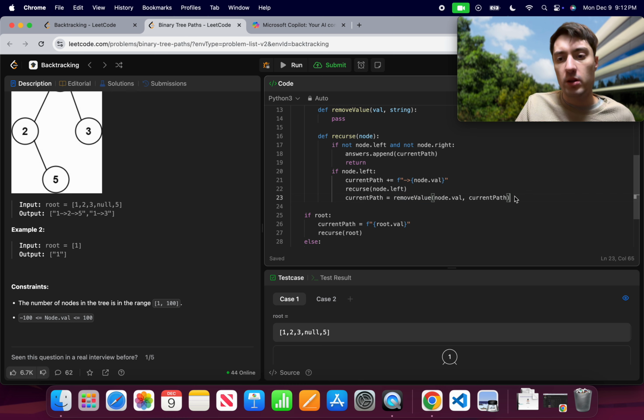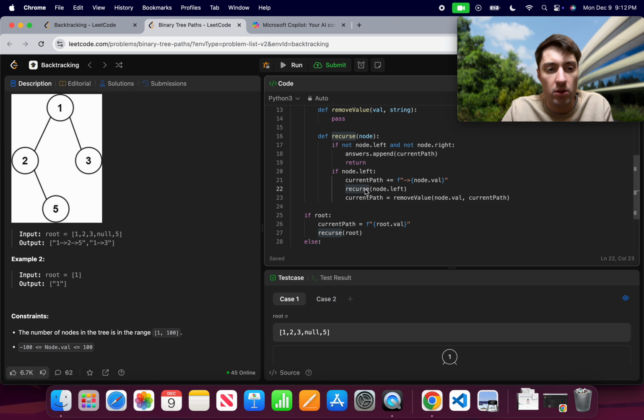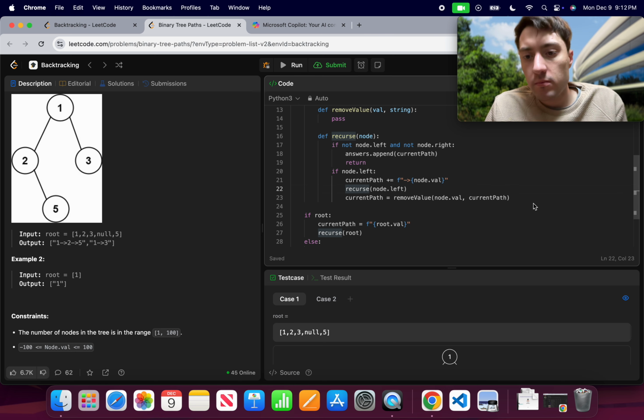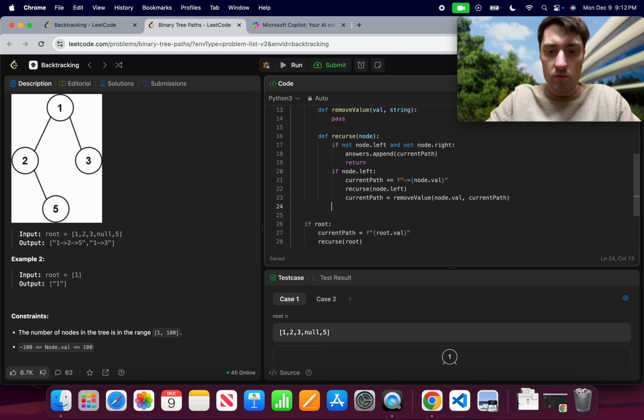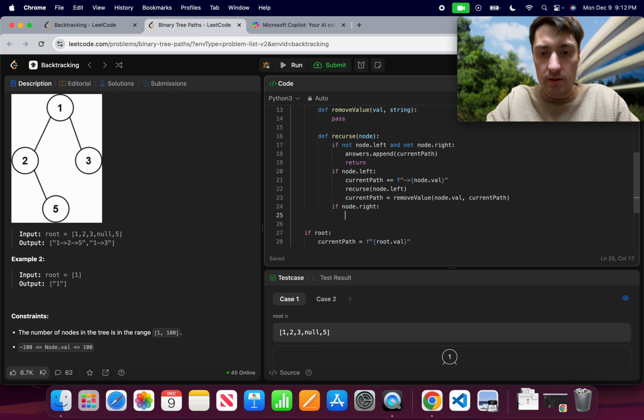Okay, so that's when we recurse. After we do the recursion through the left, then we pop up out, and so I want to remove that. If node.right, then I essentially, oh, I see that actually this is wrong.